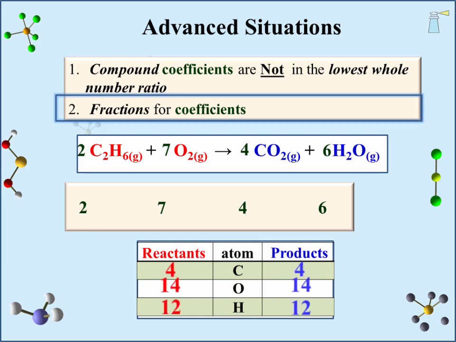The fractional coefficient is commonly found in combustion reactions. If the molecular oxygen is balanced last, a fractional coefficient can be added, if needed, and then cleared in a subsequent multiplication step. Getting the lowest whole number ratio can involve multiplication or division. The only stipulation is that the same operation has to be done to all the coefficients. And that's the end of our lecture material.